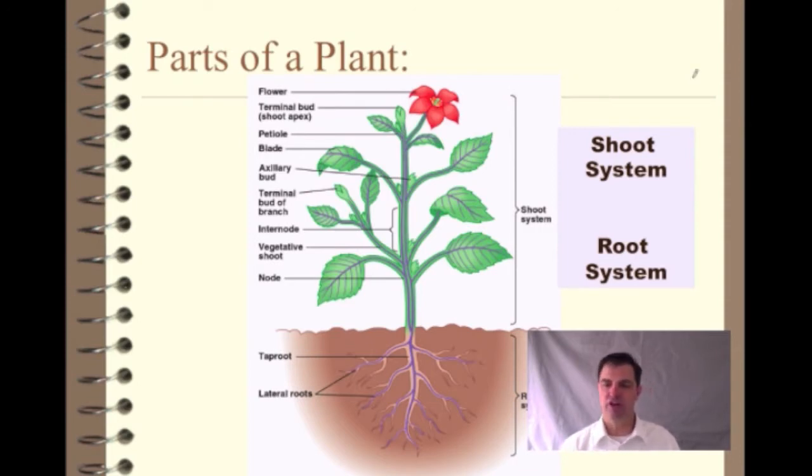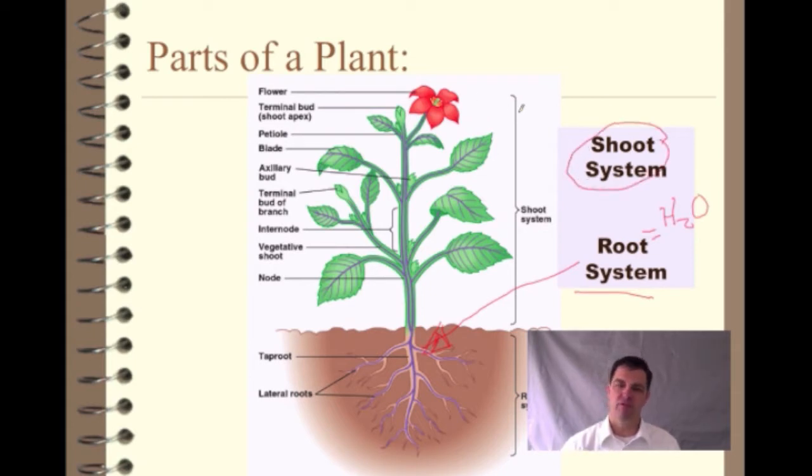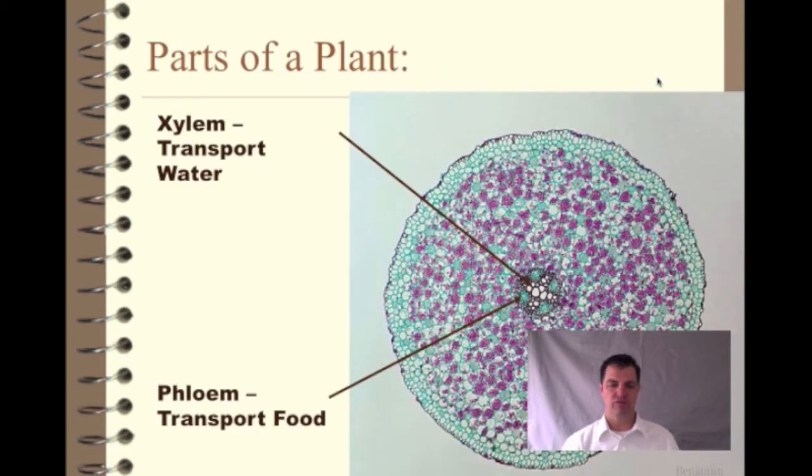The first thing I'll mention here, if we look at a plant, is that plants can be divided into two systems. One's called the root system. This is primarily to hold the plant in the ground, depending on what kind of plant it is and if it's in the ground even, but to absorb water. And then the shoot system is everything thought of as being above the ground. The shoot system includes the leaves, as well as flowers and things like that, which are used for reproduction. The flowers are for reproduction and the leaves are primarily used for photosynthesis. Okay, so we're going to talk about that as we go through.